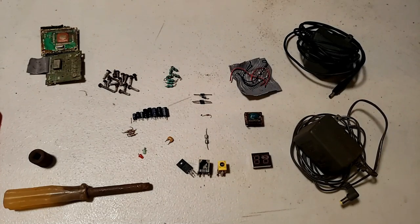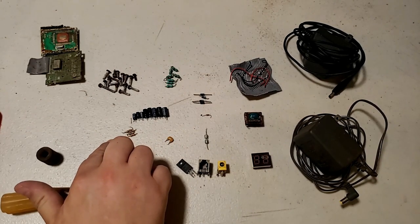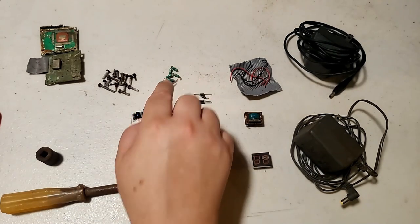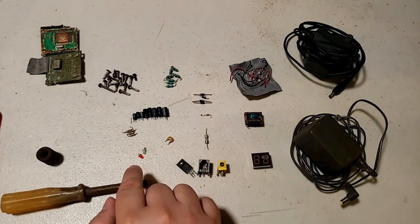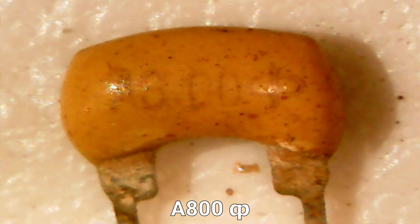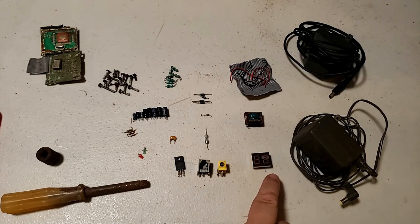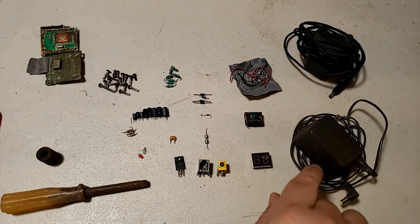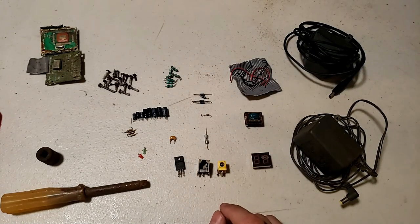What I want to do is quickly recap what we collected. We got the quarter-inch driver with the 18 millimeter socket. Four resistors — looks like two 10 ohm and two 10 mega ohm. Eight capacitors of various sizes, seven inductors, four diodes, one zener diode, one electrical fuse, two LEDs — one red, one green. One mystery component marked 8800 with a symbol that looks like two Ps back to back. One linear voltage regulator, a phone jack, a barrel jack, and a two-digit LED display. Two LED wall warts or DC power supplies. We ended up with 18 screws, two circuit boards, some wire, and this transformer we're going to use to harvest some magnet wire.